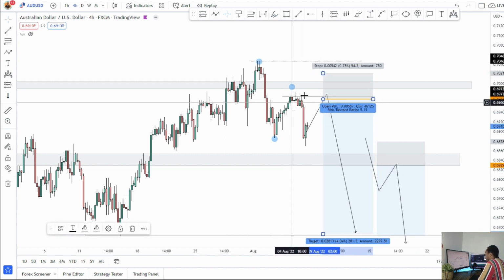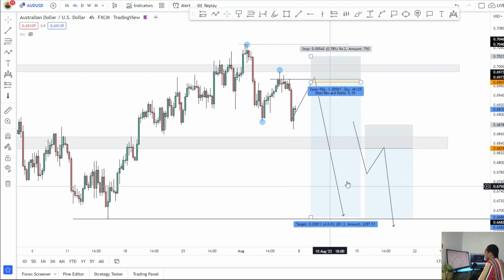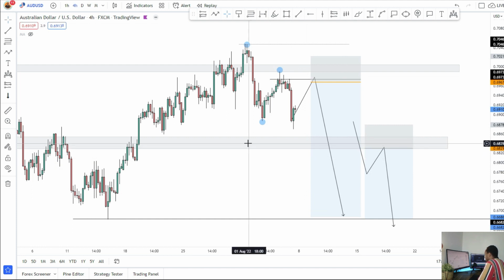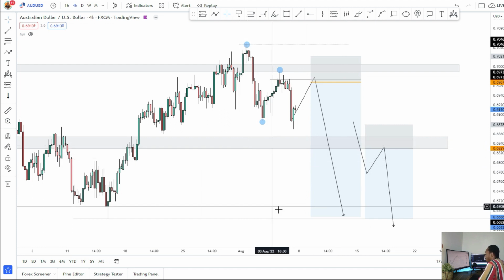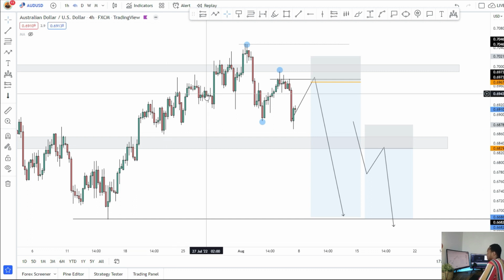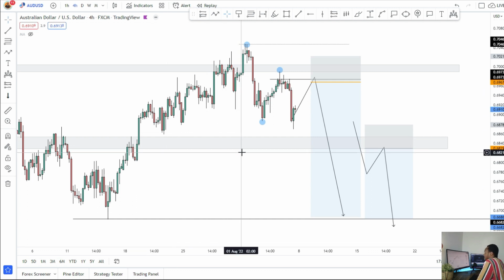Two entries, one at this lower high, which is around the 0.7, a nice key psychological level. If you're waiting for the break and retest, then look for a break and retest of 0.684, and the same targets back down to the lows there at 0.66827. So more downside for AUD/USD next week.